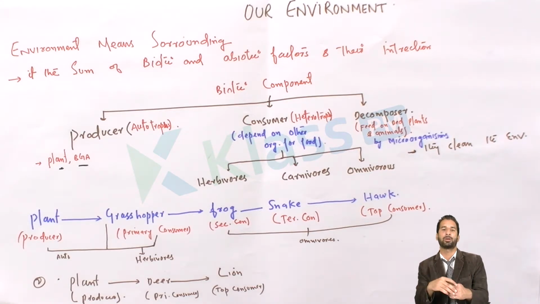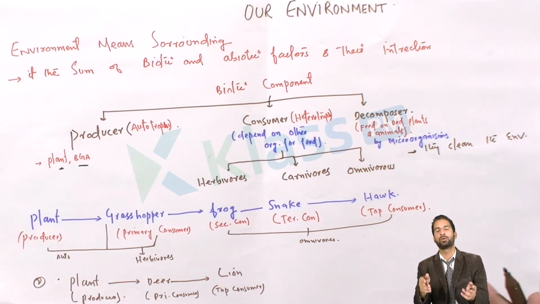Common examples of the herbivore include the grasshopper, which eats only grasses. And next, in case of animals, you see the deer. Deer is a herbivore. Deer is not a carnivore. Deer eats only the plants or the grasses. And a common example of carnivores, as you all know, is the lion. The tiger is a carnivore. They eat only flesh, only meat. They eat other animals, so they are called the carnivores.